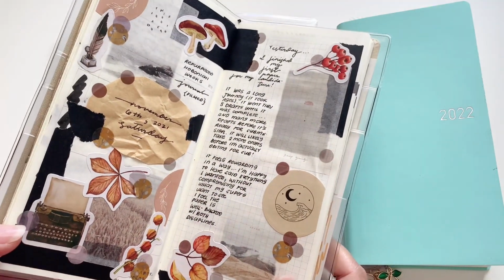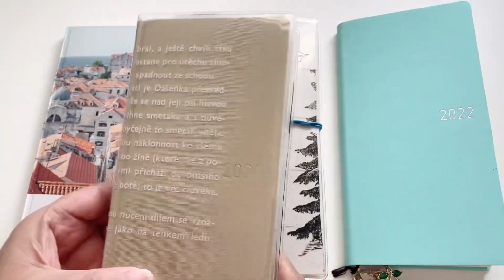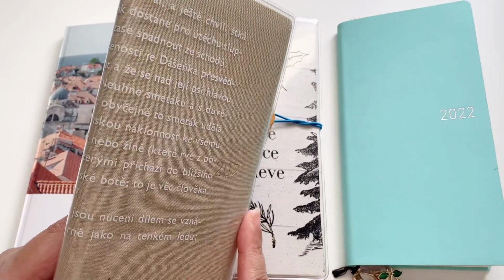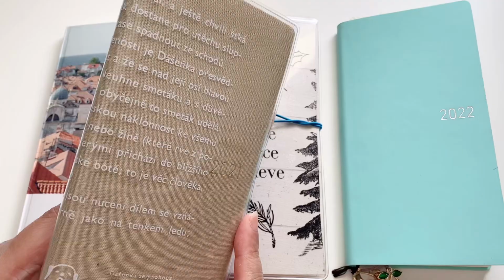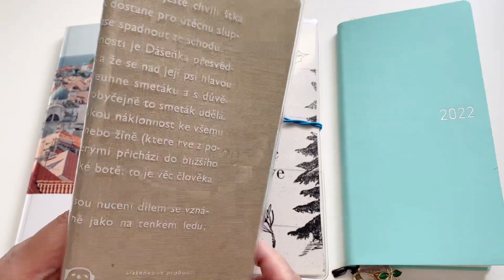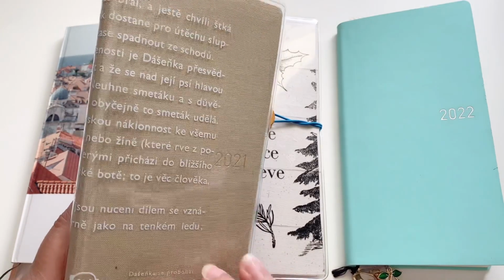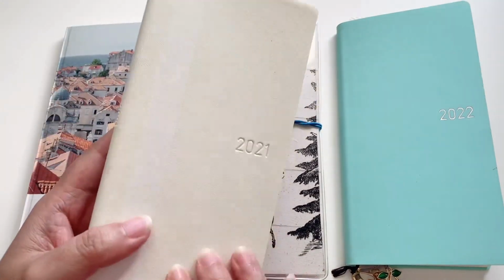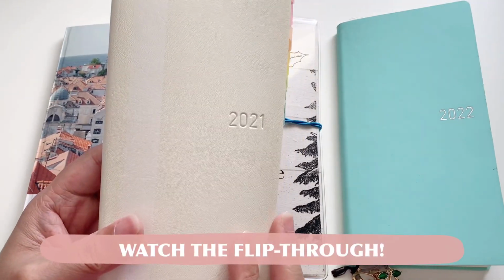And I wanted to do a journaling challenge, but I am failing to keep up with journaling right now, because I do have a lot of things that I need to do, such as Planmas, and I also need to take care of my schoolwork, which of course is my number one priority. And that was what this planner was doing. And if you haven't seen my flip through, I will link it down below.